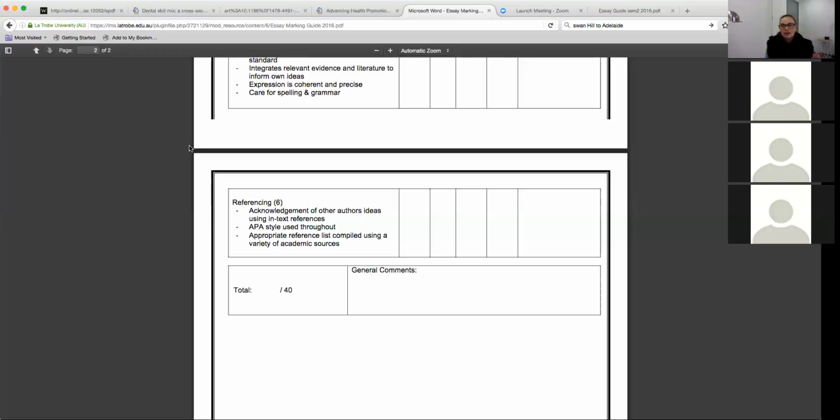That would be a really great way to find examples of how social media is being used in rural and regional areas, but we'd still expect you to use lots of journal articles, because there are lots of journal articles about social media and how it's been used. You could also show us how it's actually played out in the media and whether that's been good for health or not. So you can use media reports to set the context, but don't rely solely on those to make points when you can find that information around social media in journal articles.